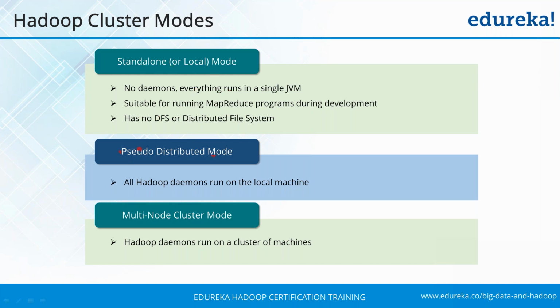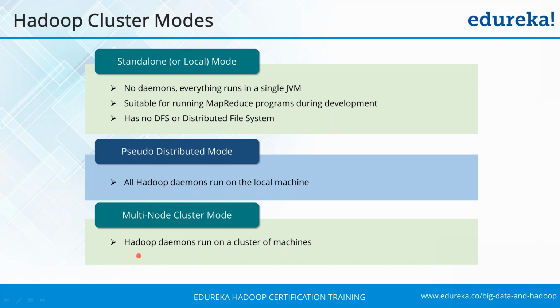Then you have pseudo distributed mode. This is more of a simulation of your actual Hadoop cluster, with all the Hadoop daemons running on a single machine, where you will have name node, secondary name node, resource manager, data node, job history server, and node manager on the single node itself. It's a simulation, because you will have the Hadoop distributed file system, as well as YARN daemons coming into the picture. So it shows how the Hadoop cluster is created on a single node, which is called pseudo distributed mode. And the actual environment is your multi-node cluster mode, or a fully distributed Hadoop cluster.